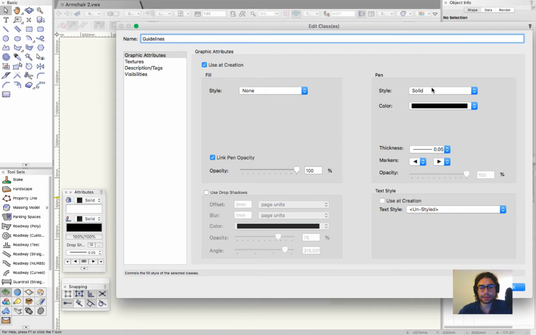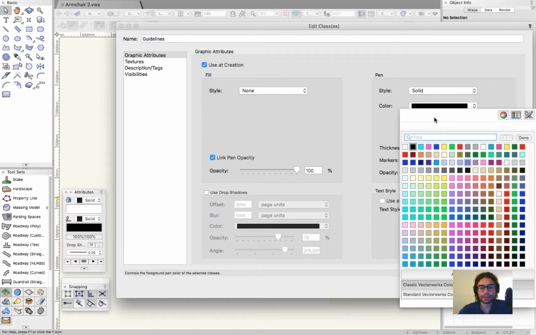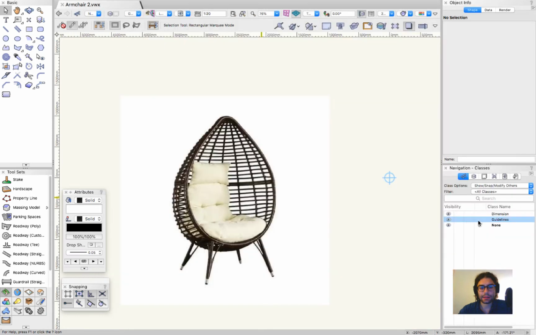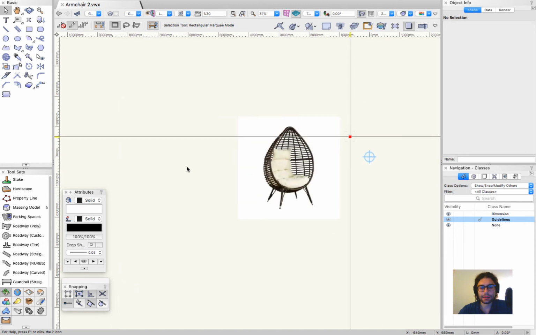Let's bring the fill style to none, and yeah, the pen style will be something like blue lines. It doesn't matter which thickness you use. I usually use 0.13. Okay.